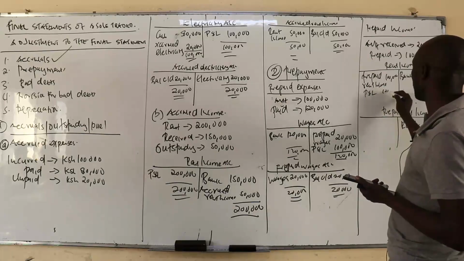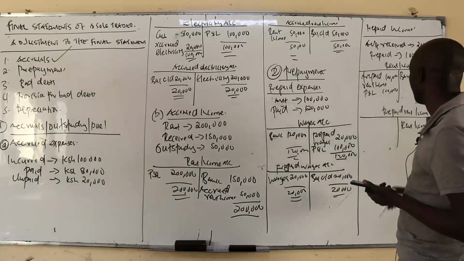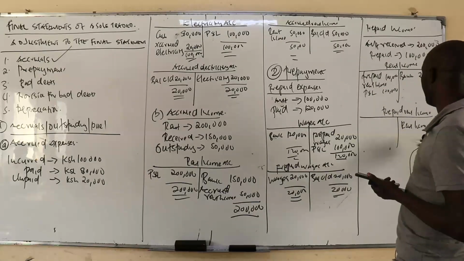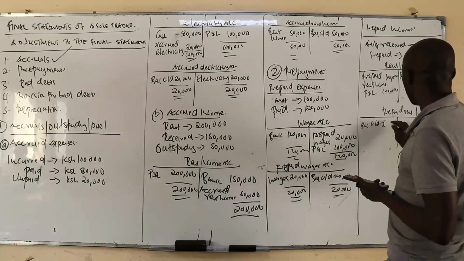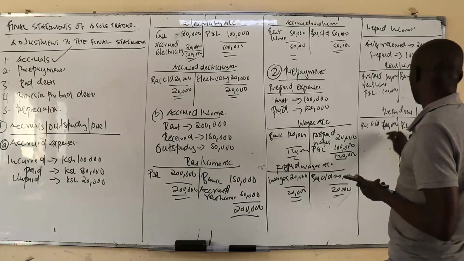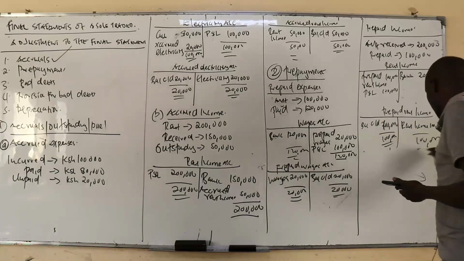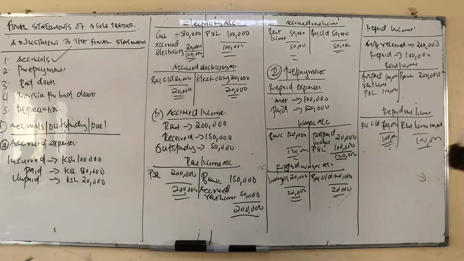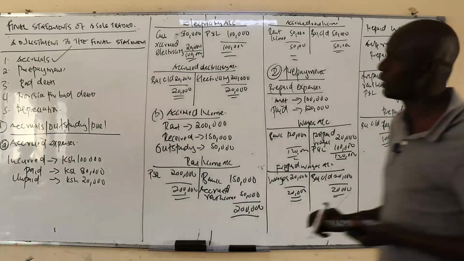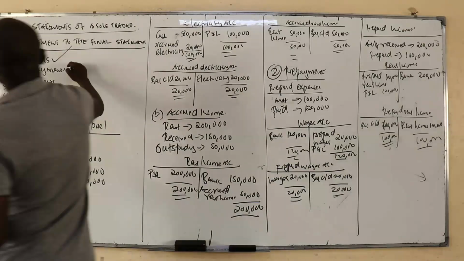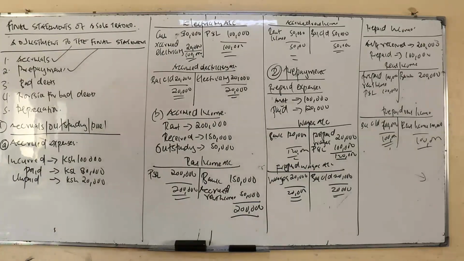So the one that you recognize in the profit and loss is 100,000 only. This one, balance carried down. This is a liability. Liabilities have credit balances. Remember what we said when you're balancing off the account. If this side is the greater side, then that is a credit balance. So that is how we treat prepayments. And we are done now with that one. We go to the bad debts.